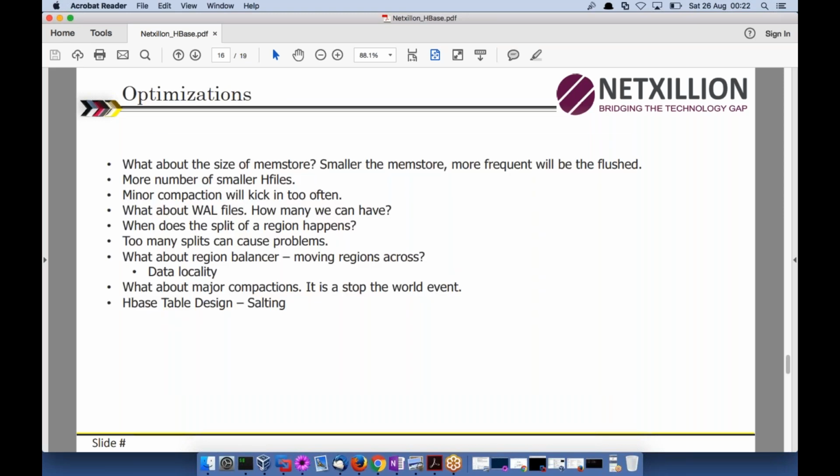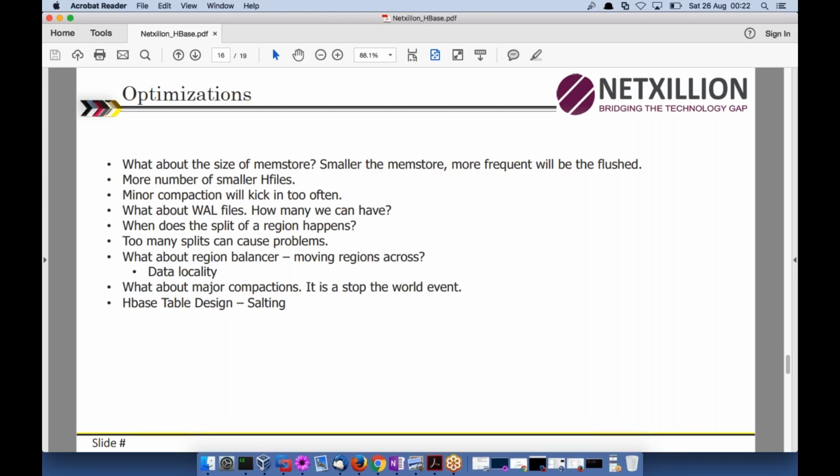Now we have just walked through a very basic overview, but now let's look at what could go wrong in what we have discussed. What about the size of memstore? As I said, by default the memstore is only 128 MB. So I can increase it to reduce my flush cycle. Let's say I make it 256 MB, but obviously my node should have that much memory.